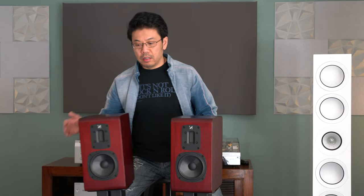Today I just want to share my new method of mounting bookshelf speakers. Let me show you one thing here. You see how I did it?